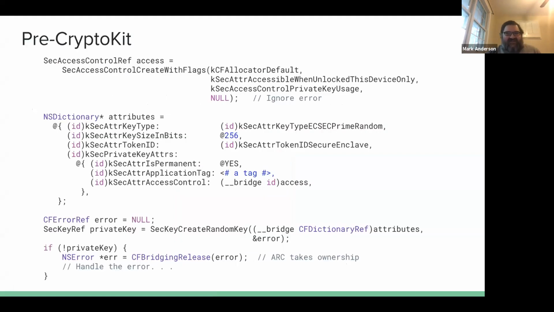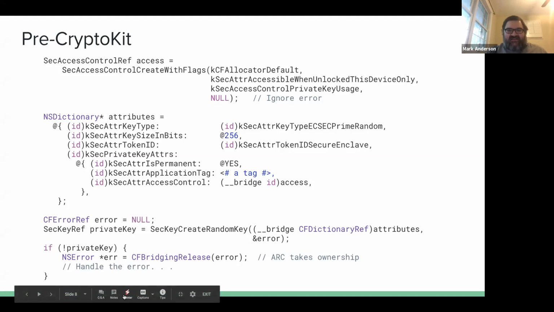So before CryptoKit, and I'm being slightly unfair here because I'm using Security, which I don't in some of the Swift. But in order to create the random key, we had to drop down a lot of C. I don't know who's used the Security framework. This is what this is all from. It's a lot more intimidating than it seems. It's mainly because it's C and Objective-C kind of in a mix here, which is why it's kind of lousy.